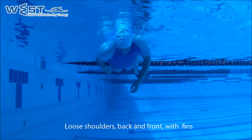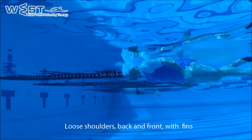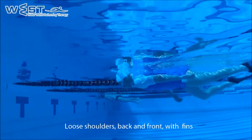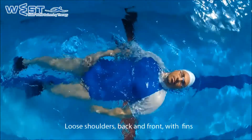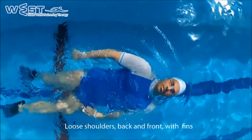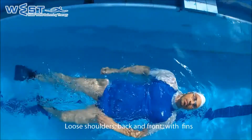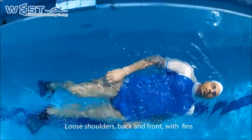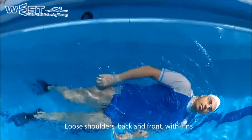When we are out of air, we stand up gently. As practiced previously, it is also possible to do this exercise with a snorkel, which will let us practice for a longer time without breaks. It is also recommended to occasionally do this exercise on the back, as long as we don't experience any strain of the neck.